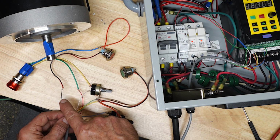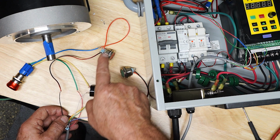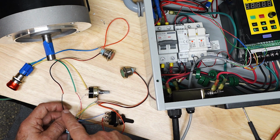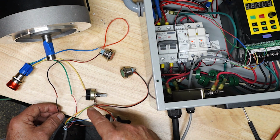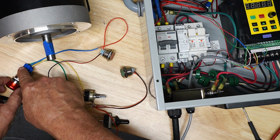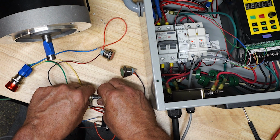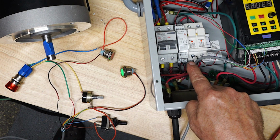The reason is I realized I actually do need wall wart ground out here. I need the negative for the wall wart out here as well to run this light. I'll show you that in a sec. By convention, I use the black wire for the 12 volt wall wart ground. So I just spliced in the black wire to the wall wart ground over here. So it's the negative. Again, positive from the wall wart is coming here through the emergency contactor, which is currently on, then through the yellow wire to the switch. When I turn on the switch, that'll be connected through the white wire back to the contactor, okay?